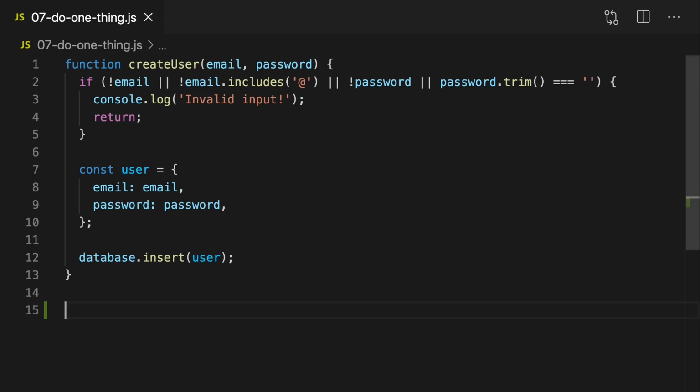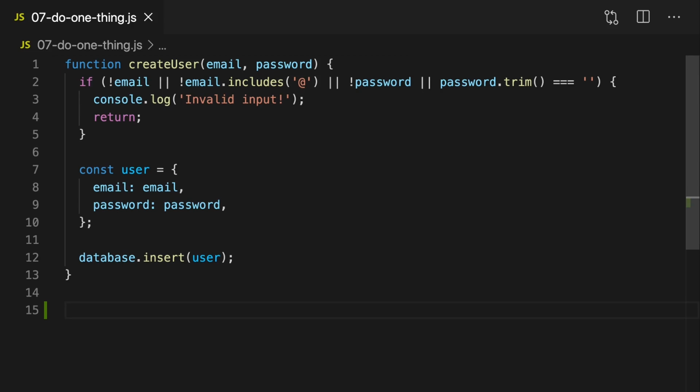Because we are doing a couple of different things here, we are doing more than one thing, and we have different levels of abstraction. We have all this low-level validation code up here, we have the low-level error output code, but then we have the higher-level insert call on some database object. We don't write the SQL query on our own here, for example. That would be lower level, and we're not doing that. So we definitely have mixed levels of abstraction here.